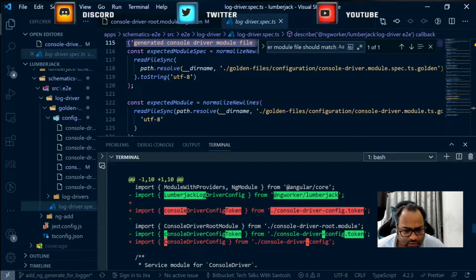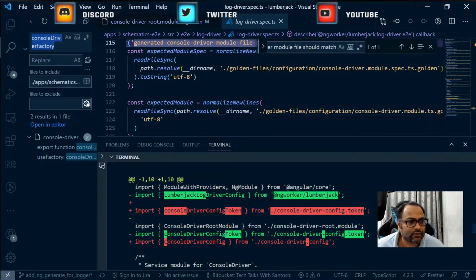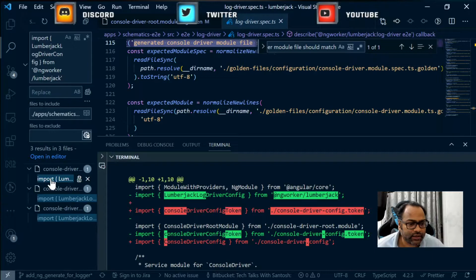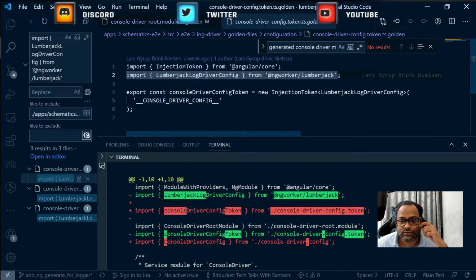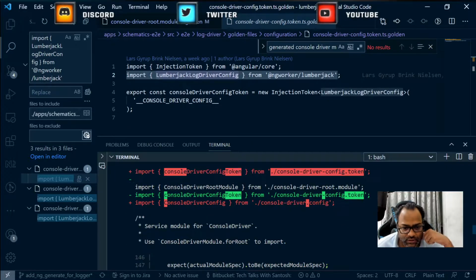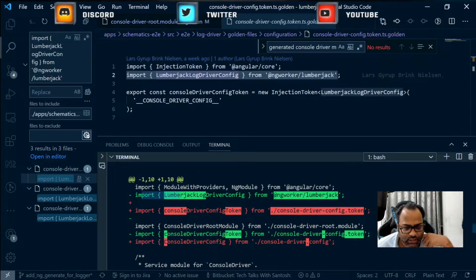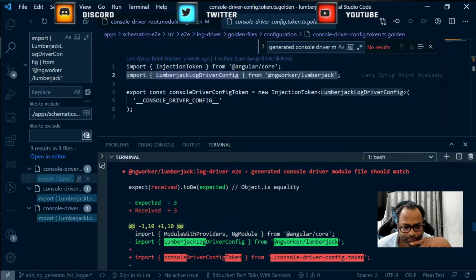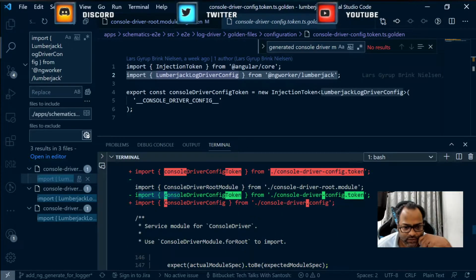Okay, I think we should be able to find it. So here we have this one. We'll search for it, and there are multiple places. Okay, so this one is from Lumberjack. I think this should not change, but the actual problem is, okay, so this is okay. We are also getting this extra, okay, console driver config token, and then we are getting console driver config.